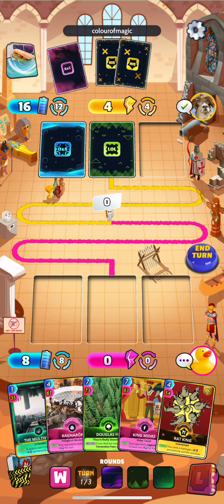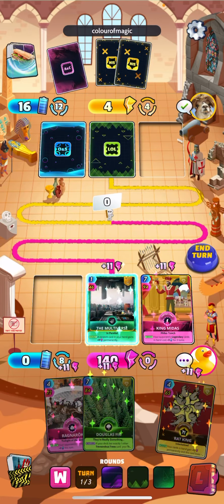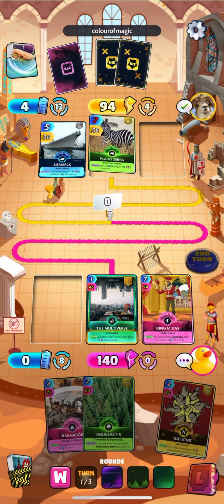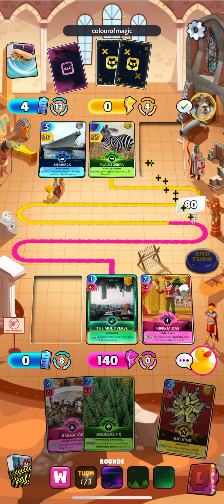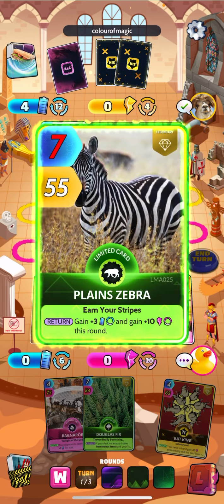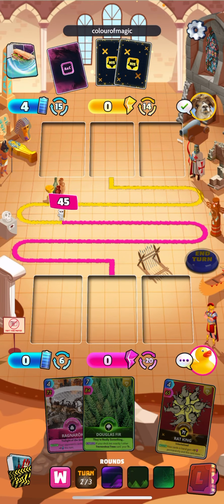All right, I think I want to get King Midas back cycling, along with the Multiverse. I wouldn't fault you if you chose Douglas Fir there. I was kind of debating myself which way to go with that. But I think with the purpose of this video, we want to try to get King Midas in, and we want to try to trigger and hit his energy, because that's the point of the deck, right?